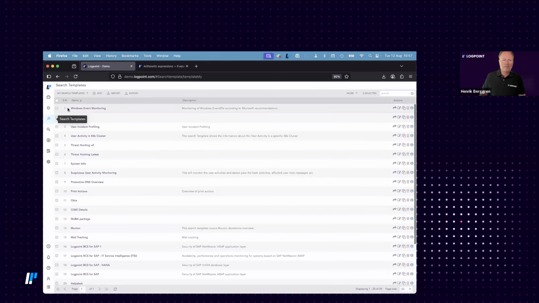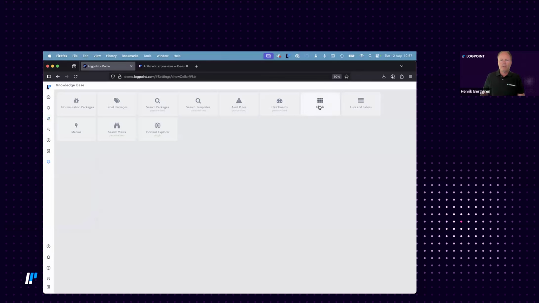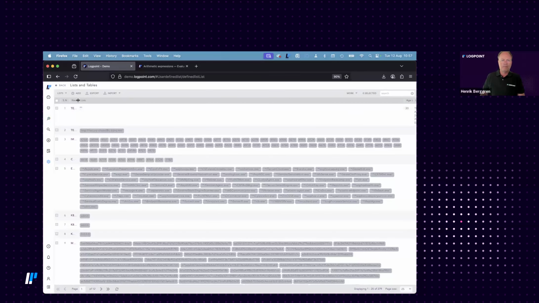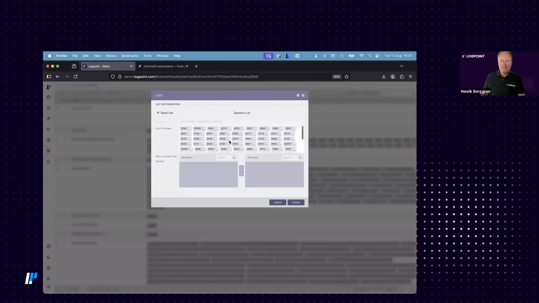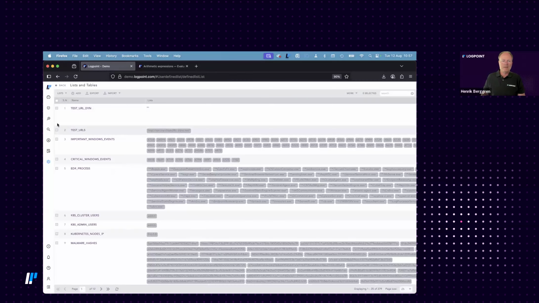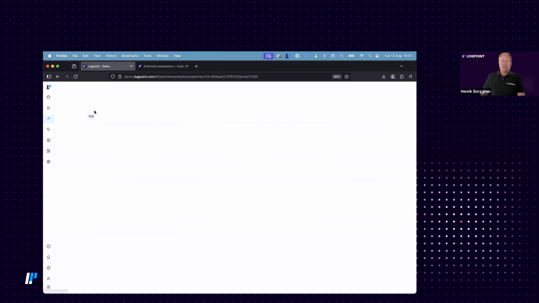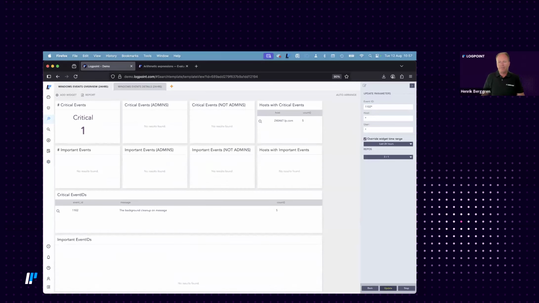So if you want, I will check. I may be able to email you these lists if you want, and the search template if you want to have them. If you just look at them over here, they're quite simple. These are the important events here. I just picked them from a Microsoft resource site, and these are the critical ones according to Microsoft. And then I just use this template to filter my stuff in here. So if I put 1102 in here, I'll just get the 1102 stuff, right? So it's super quick, super easy.